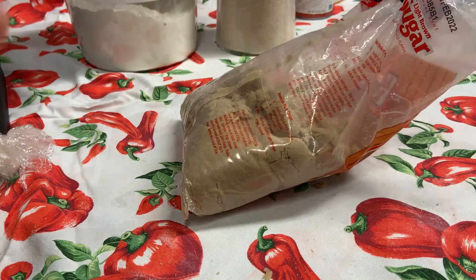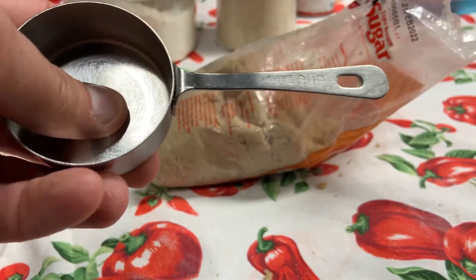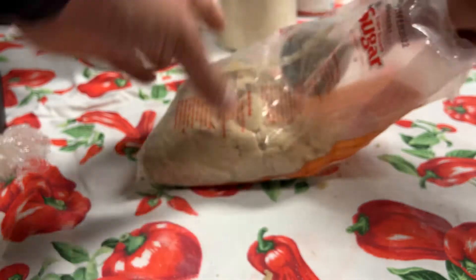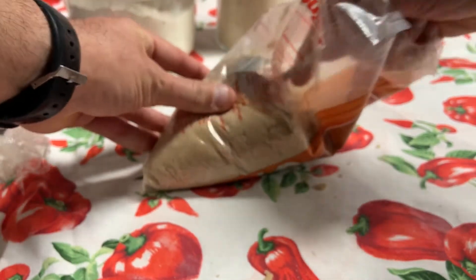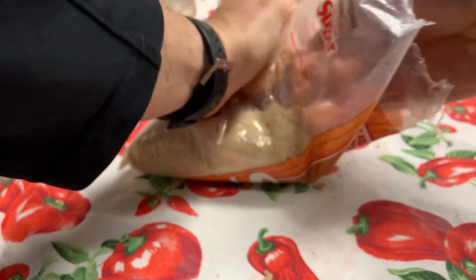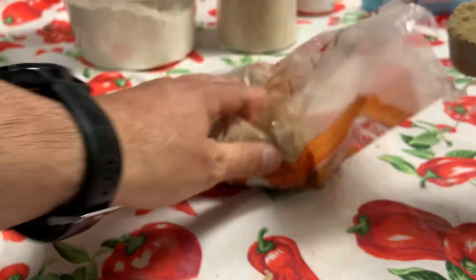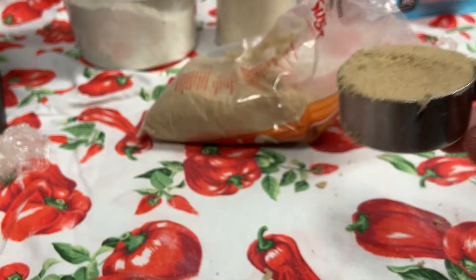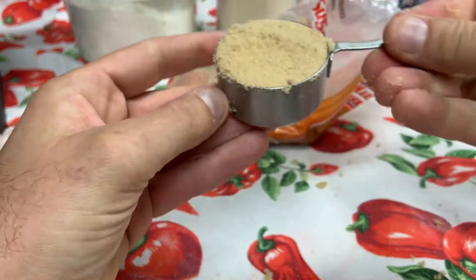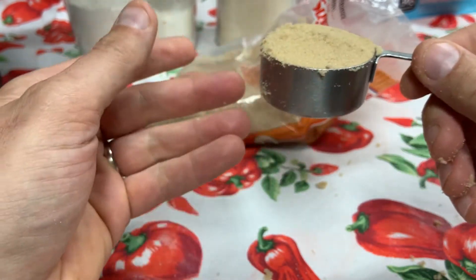The main way to measure out brown sugar — if it was in the bag and we needed a one-fourth measuring cup as indicated on the handle — I would come into the bag, scoop it around a little bit, and then use the bag against my hand with the back of my hand pushing against the cup to try and level off the brown sugar as best I can. You're dealing with wet sand so the exactness might not be a hundred percent level because of the molasses in the sugar.